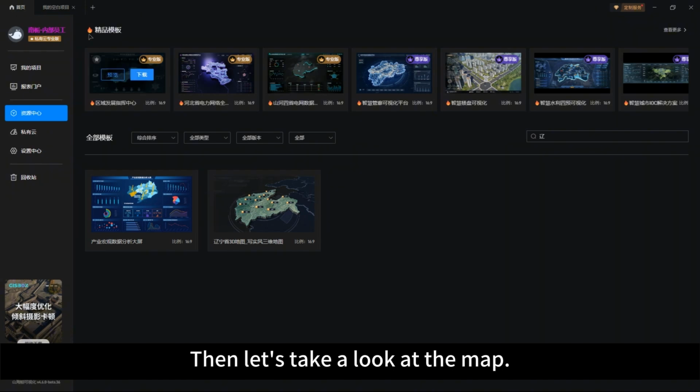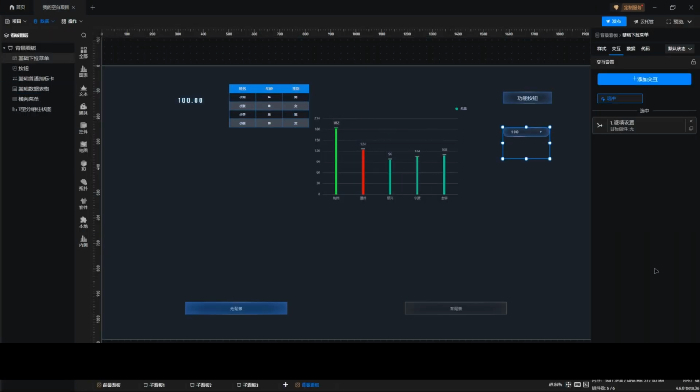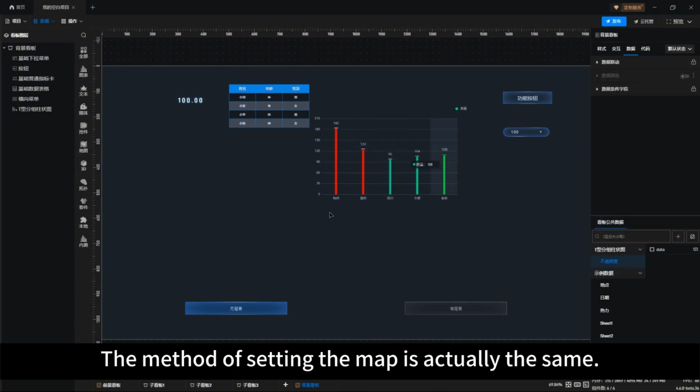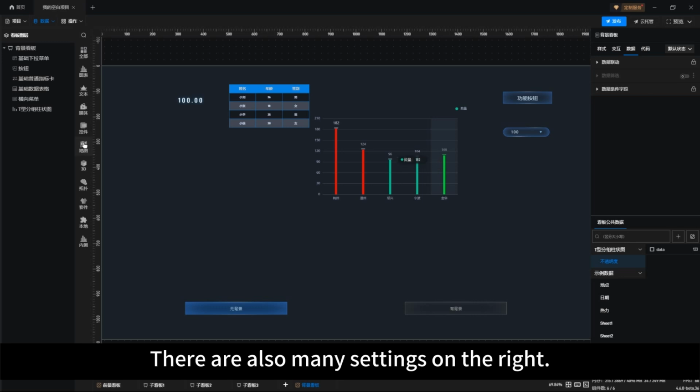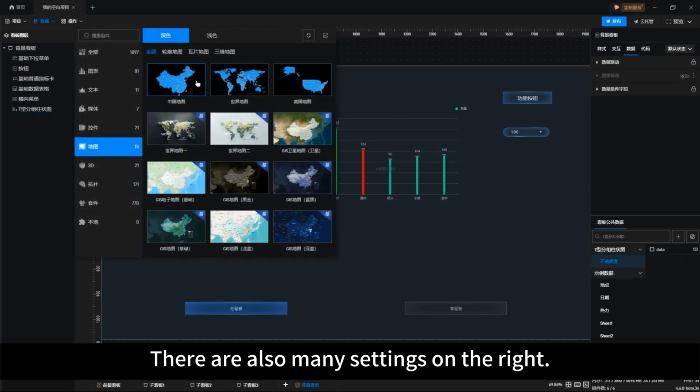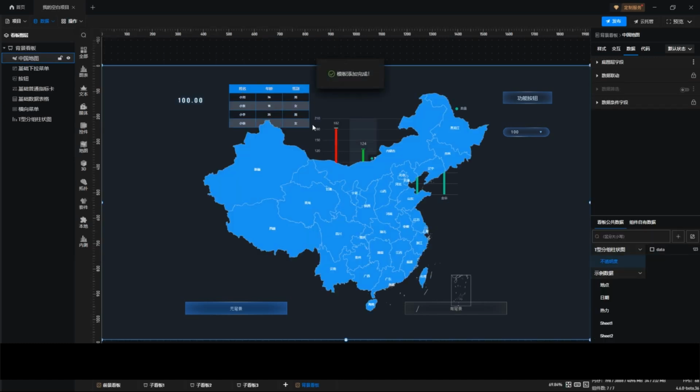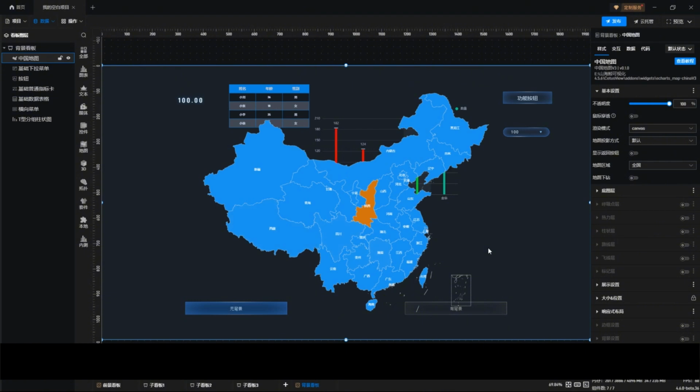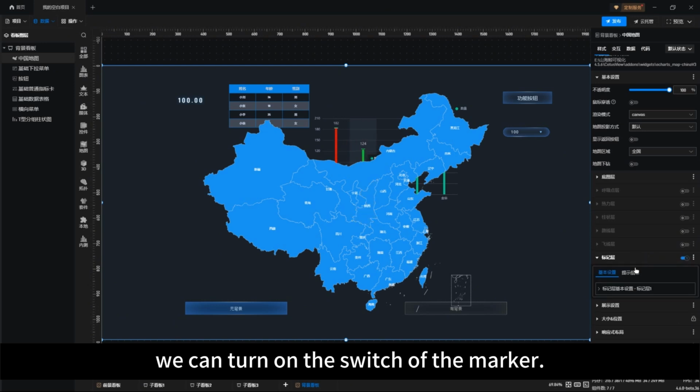Then let's take a look at the map. The method of setting the map is actually the same. There are also many settings on the right. If you want to add a marker, we can turn on the switch of the marker.